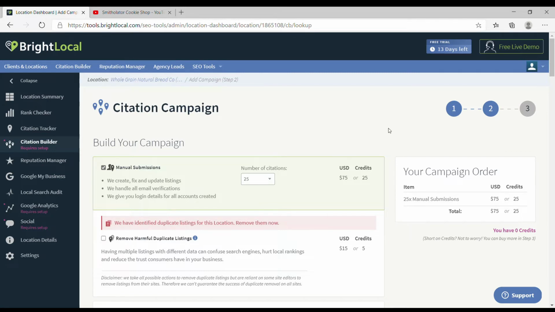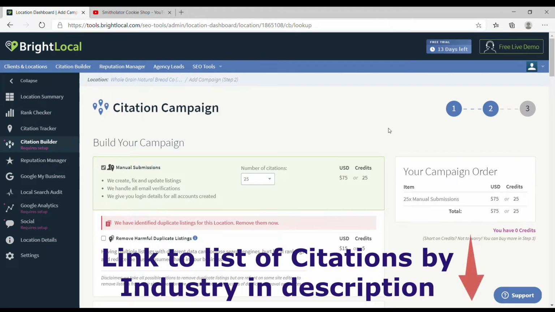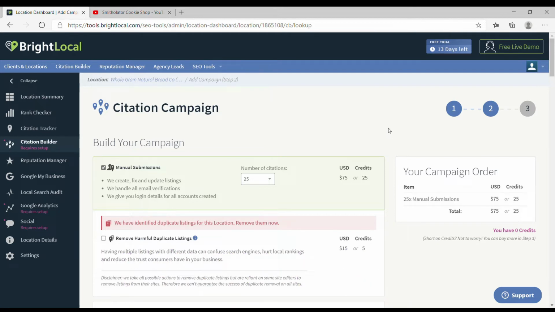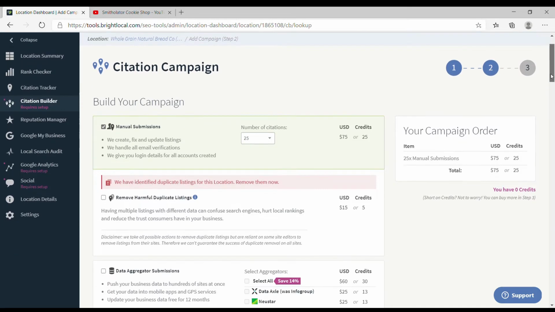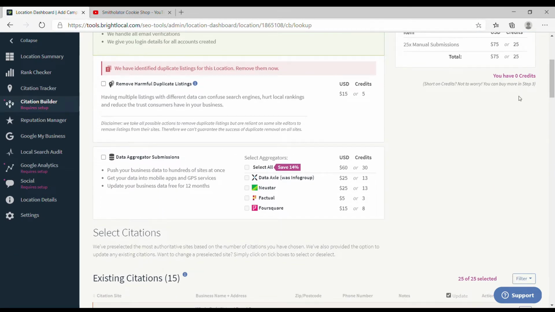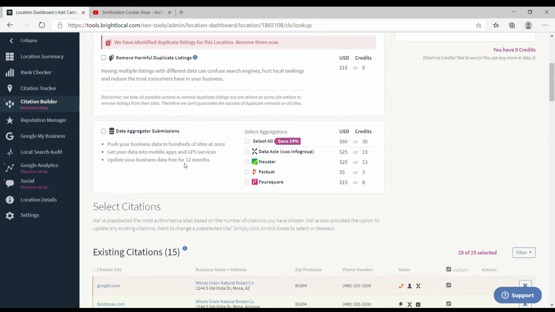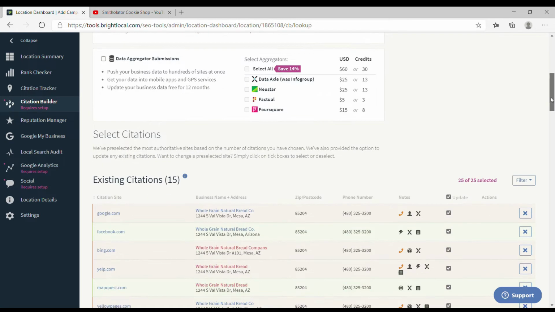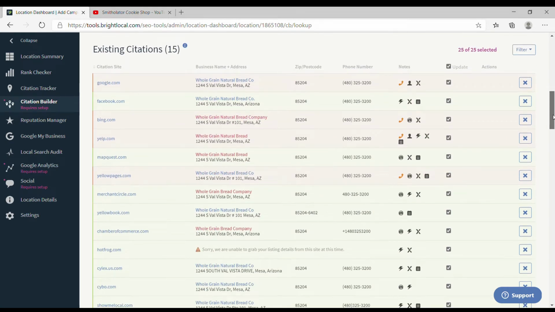So they have a database that has over 1,600 sites, and it covers 40 different industries. And so you're able to actually pick the specific citation sources that you want them to build. You don't have to just leave it up to them to guess and then hope that works out for you. You can actually tell them which ones you specifically want to do. And of course, you can have them update any of the existing citations. So as you scroll through here, you're going to be able to select from different options. Some of the data aggregators. If you want your listings to be pushed out to some of these different websites that are out there, you can do that. And we can look at any of the existing citations.